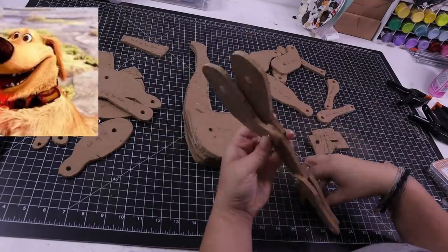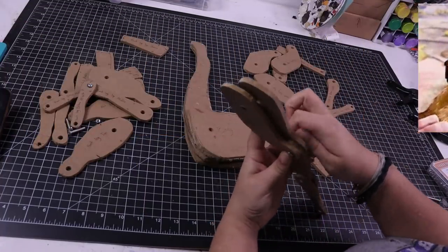Here are all the pieces that I cut out of the MDF board. I look like I'm hoarding. Oh god, I can't focus, guys.